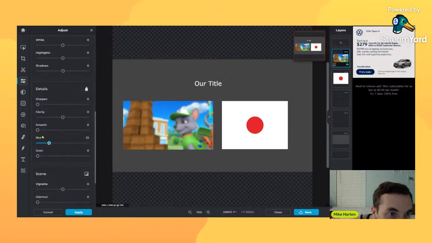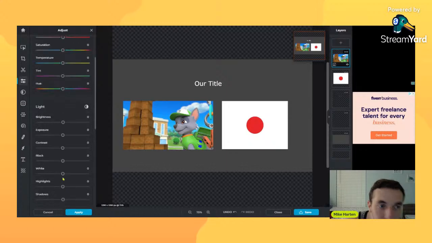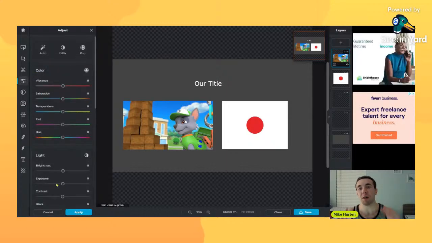That's a pretty good idea. Or the smooth option too, which doesn't have a big effect. So these are good for a final touch for an image that you're making, especially the saturation and the exposure. Very helpful tools.